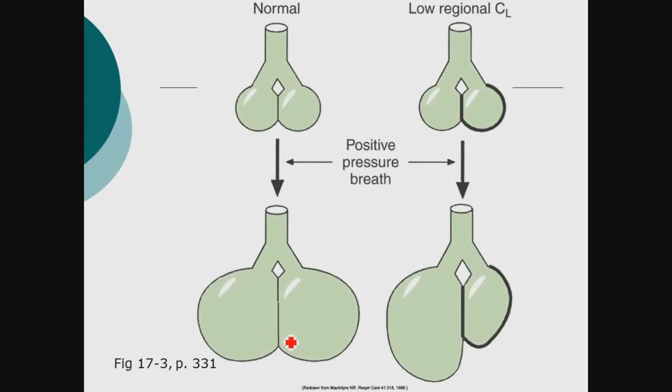We like to think that the situation on the left is what we end up having, where every alveolus is nicely, beautifully inflated, and they're all inflated together. The reality is that, especially in patients with ARDS, you end up having a very nice alveolus sitting right next to a real nasty alveolus that has very poor compliance. When we look at a chest x-ray, we say, oh my, this patient has this whiteout throughout their lungs. If you look at a CT scan, you find that it's not so uniform as initially thought.